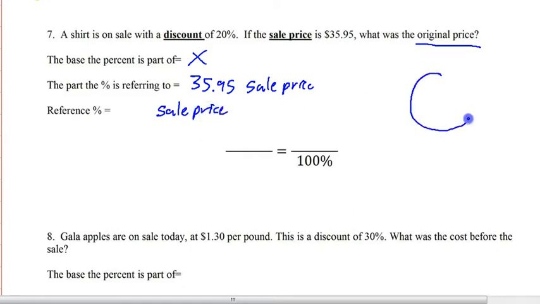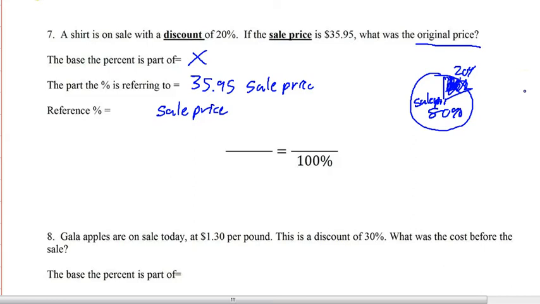So think about it this way, this is the original price. And what we're going to do is come in here and remove 20%. Just full on take out 20%. How much is left? 80%. This is what represents the sale price.